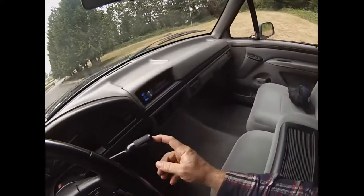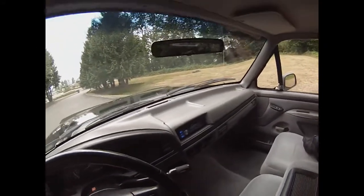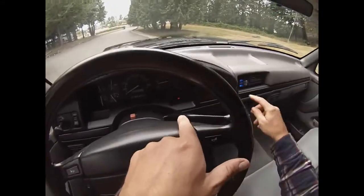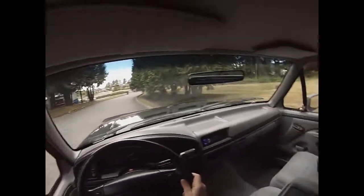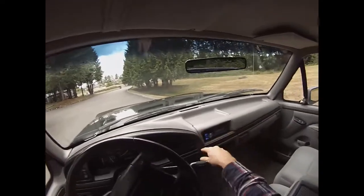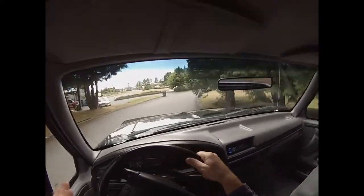I'm going to turn off the overdrive just so you can see it works. There's no flashing issues. The 4x4 works good. It lights up in both spots, and you can hear the automatic motor engage, so there's no issues there. But it's a nice dry day, so I'm going to go ahead and take it out. And it's automatic four-wheel drive. It's just like a modern four-wheel drive truck nowadays, so you could just be going on the road, click it in, and be moving, and not have any issues. And same with disengaging it, you just push it and it goes out.